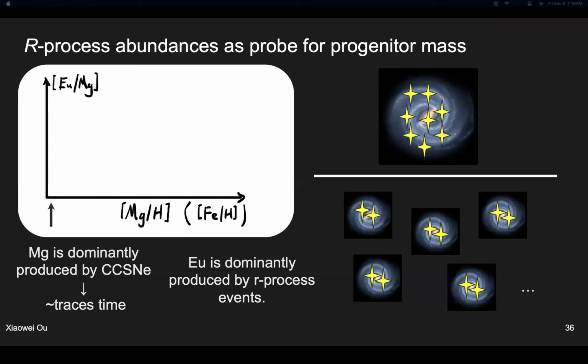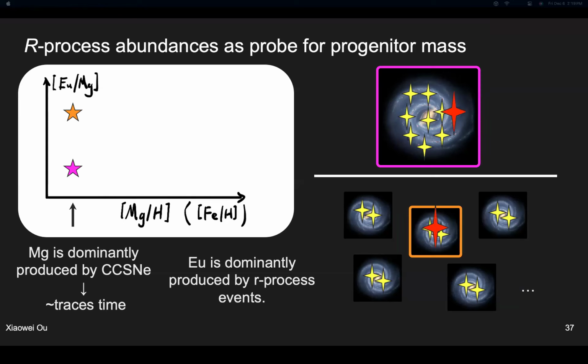And very early on, before a neutron star merger can happen, you have a lot of core collapse supernovae, indicated by a yellow explosion or stars here, that populated and gave a baseline of magnesium enrichment in the environment. And as time moves on, you start getting your first neutron star merger. Now, for the massive one, it's always going to get a neutron star merger at some point in its lifetime. So it's going to happen, and nothing special about it.